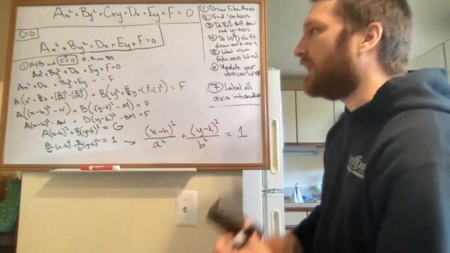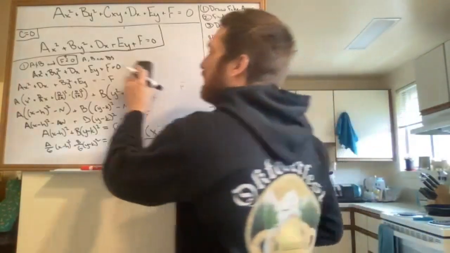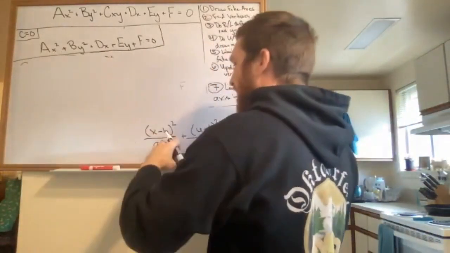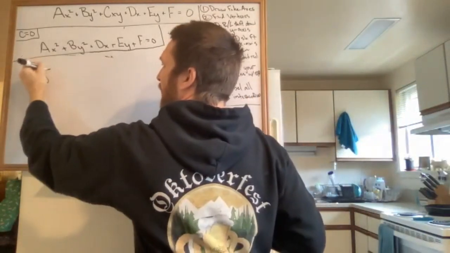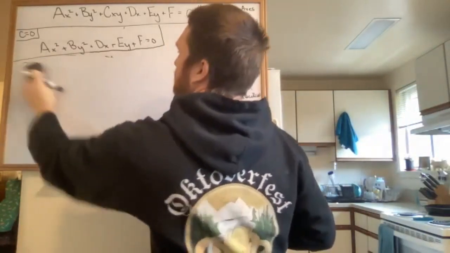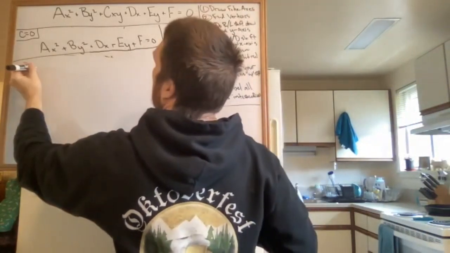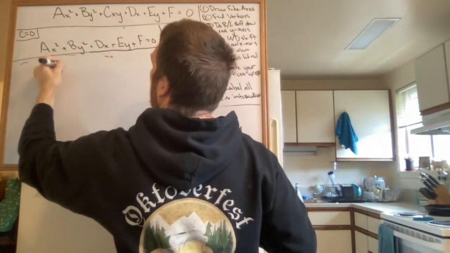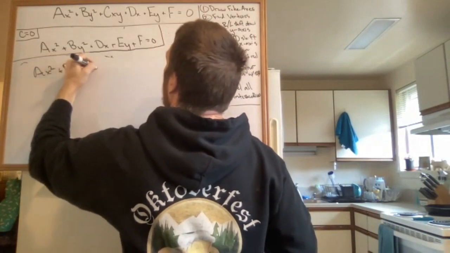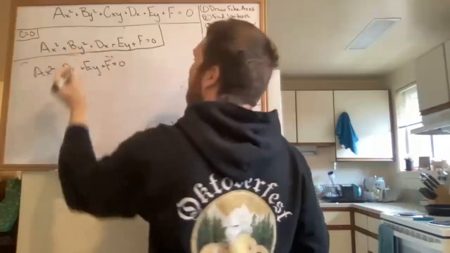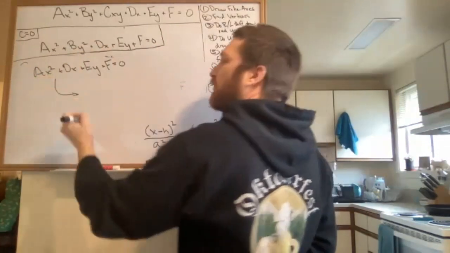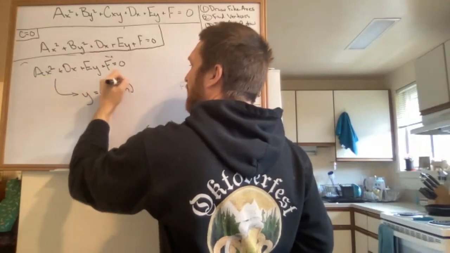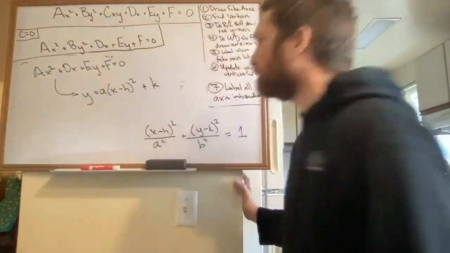And so, okay, in the same way that having your parabola, well, let's just do it like this. You started off with some crazy parabola, ax squared plus dx plus ey plus f equals 0. And you said, you know what, I could do some rearranging and I could do some calculations to find that this is the case.